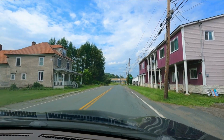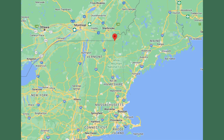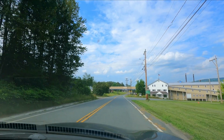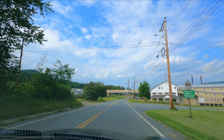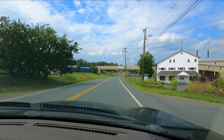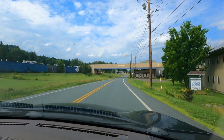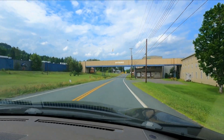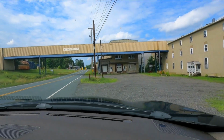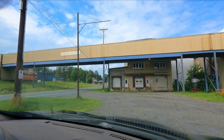There's the border right there in front of us. We're in Beecher, Vermont. We just crossed over the border. You have to go into Vermont to get over into Canada for this town right here. But there it is, the Canadian border right in front of us. In 1,000 feet, turn right. We're going to turn around because we're not going through there. We don't have any passports. If we did, we'd probably drive through, but that's okay. Well, now we can say we've seen Canada. Yeah.